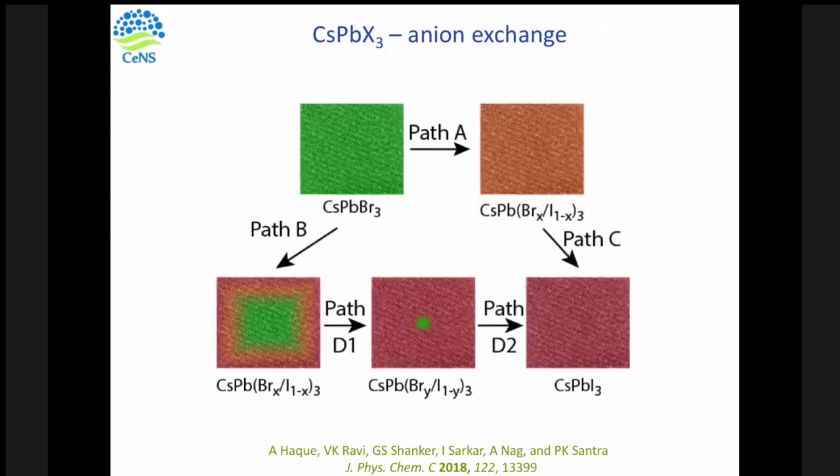Okay, so here the question is that we start from this cesium lead bromide, correct? When we are adding lead iodide to it, or vice versa, then we know that it is forming cesium lead bromide iodide. Is it a homogeneous alloy like this, what I have shown, or is it taking path B, where it is a gradient heterostructure, like cesium lead bromide at the core and cesium lead iodide on the surface? And then if we add excess, is it directly converting to CsPbI3, or is it like the whole thing on the outside becoming cesium lead iodide, with the core still cesium lead bromide, and finally all the anions will be replaced to form cesium lead iodide?